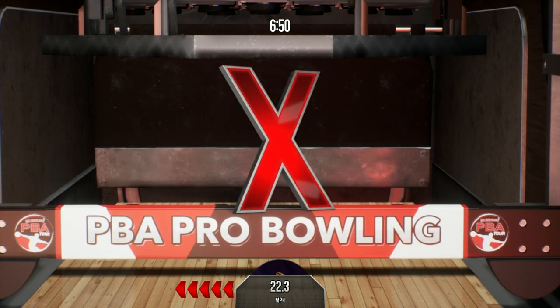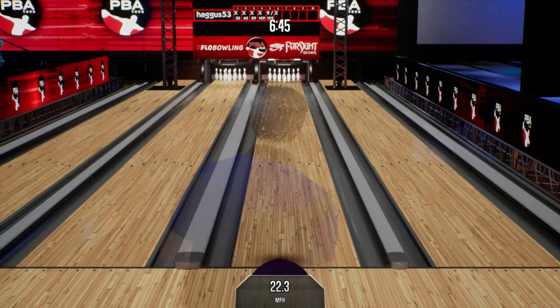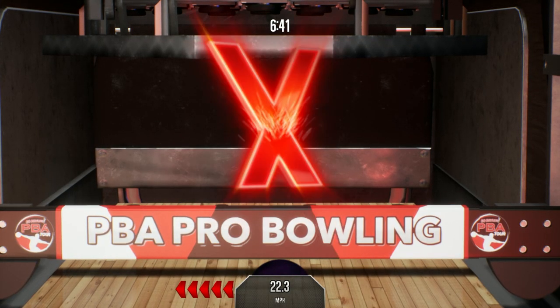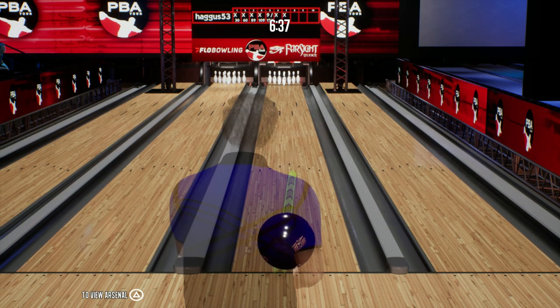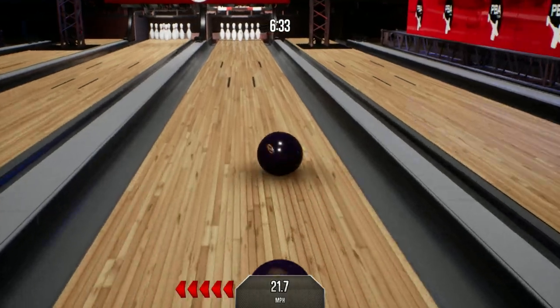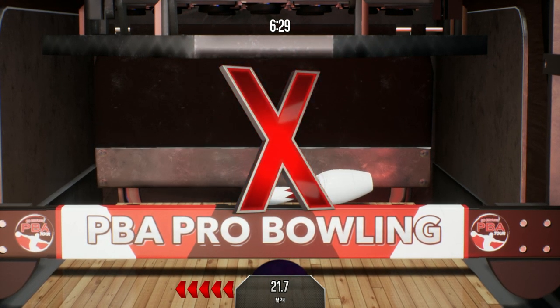That ball went through the pins with bad intentions. Seeking a double here. Two strikes in a row. Hunting the turkey here with this next throw. And the string keeps going. Makes a nice shot there for a turkey.